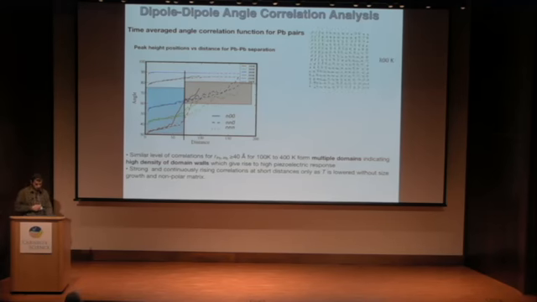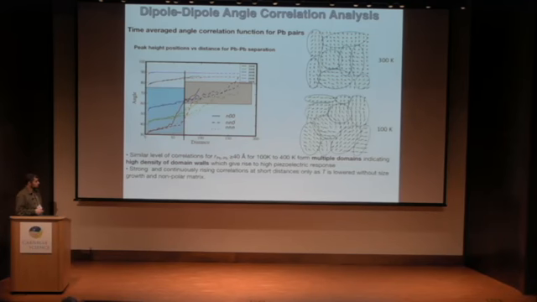Okay, so we can look at a snapshot of our simulation to get a visual picture of this. So here you have the dipoles at 300 Kelvin, and we can draw these domains, or these regions of ordered polarization. And we can see that if you go to 100 Kelvin, the domains look actually more or less the same size. Again, the size did not change, but the dipoles are bigger and they're more correlated.